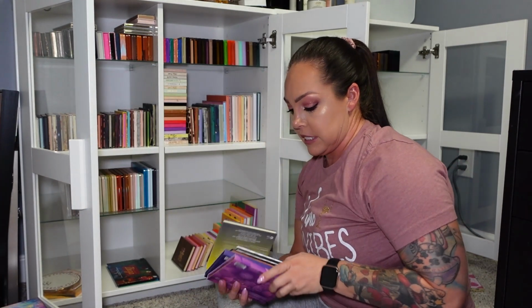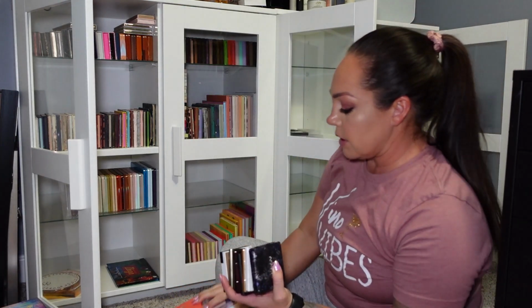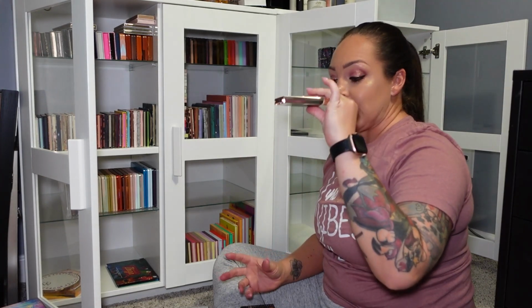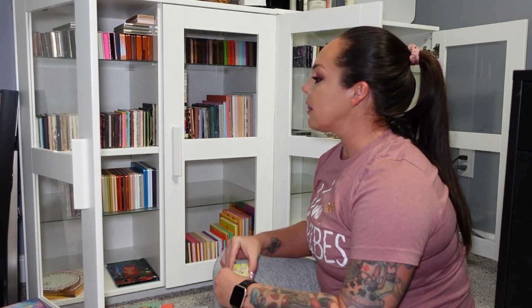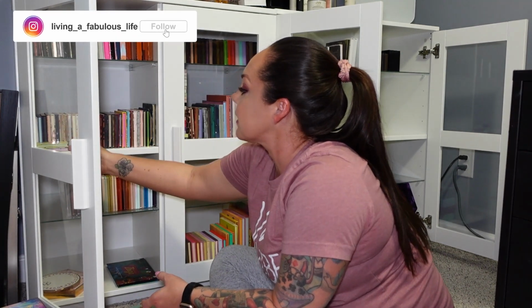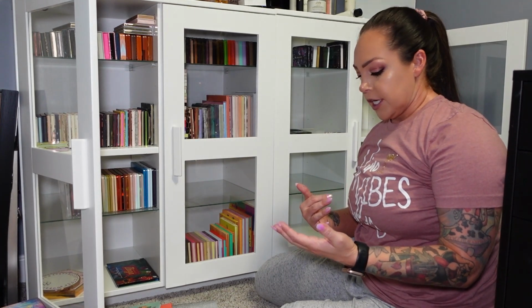I found one. Okay, I think that's it. Oh, found another one. So this one makes me nervous about putting on its side because I smashed this one to smithereens. It may just have to go on top nice and neat. But the square ones are what I'm looking for. I know there's more square ones in here somewhere. I have 2 more ColourPop. I feel like these were actually set in front of them last time. They were. That's exactly how they were. I may have to turn you guys just to project over here.